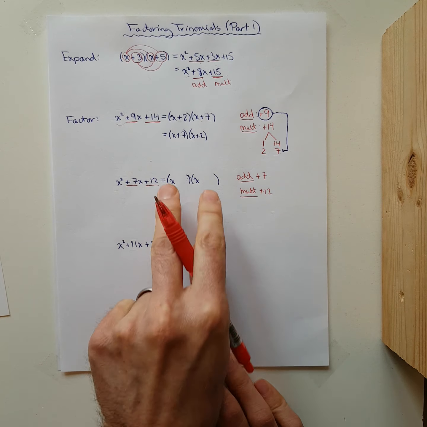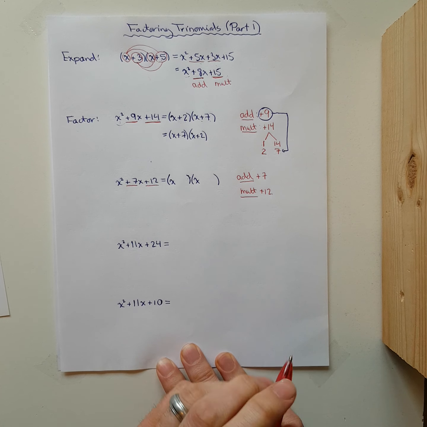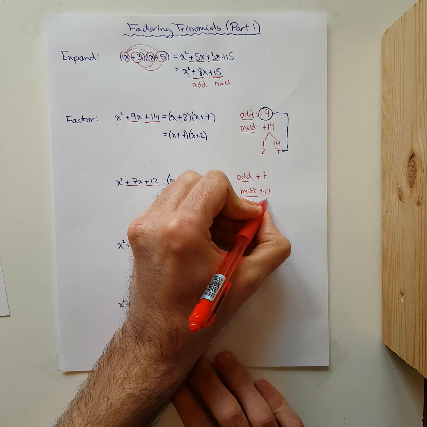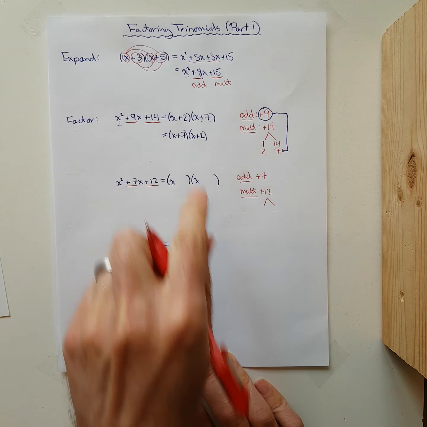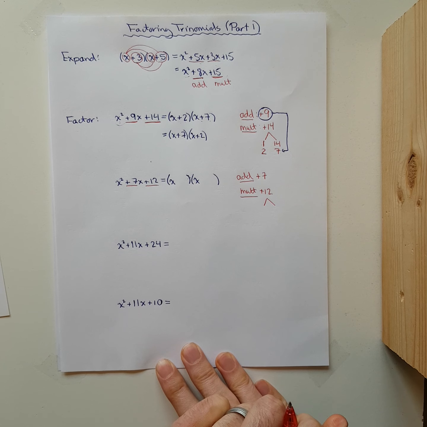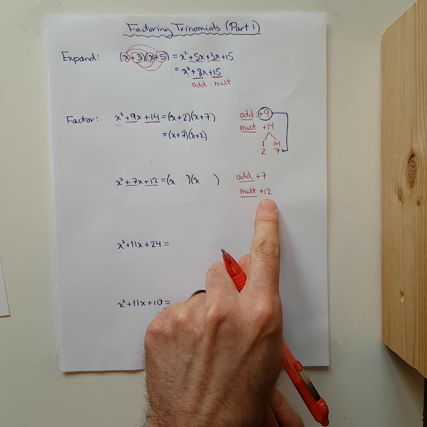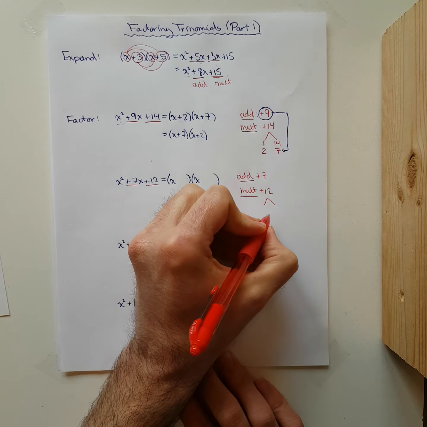If you can see them right away, go ahead and write the numbers in immediately. If you can't see the numbers that will work, and this may change from question to question, maybe you saw these ones right away and now you're looking at this one and saying, well, how am I going to multiply to 12 and add to 7? Then you can start to write them out.